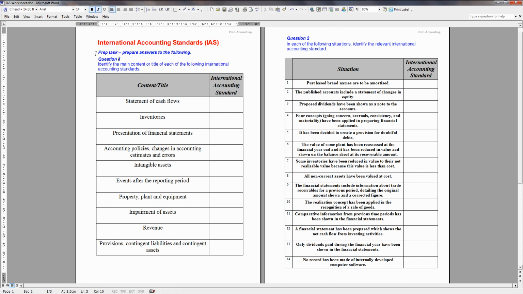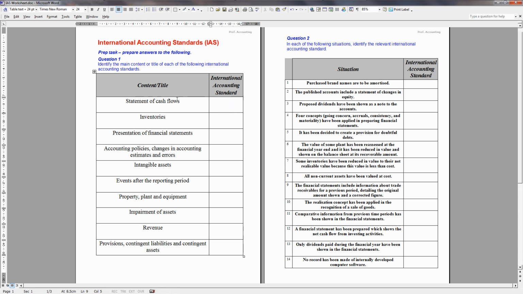So what I do in question one, quite straightforward, is just a recall. It's just recalling the IAS to the course, to the content there, the title, so the description of the IAS. I've put them in some particular order, a couple of easy ones to start off with. But certainly I've tried to link them in some way to give some meaning and some connection. So let's start off with the first one.